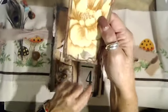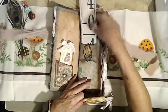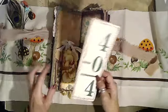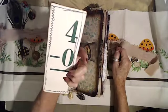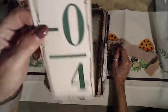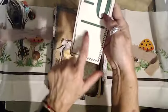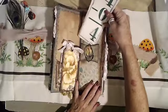I did, sloppy stitching, I call it. And then I have a green, because it's botanical-ish, flashcard, and I just did lots of fun sloppy stitching, which is my favorite, on the front and back of that. You could journal down here, but I thought it was just a fun card.